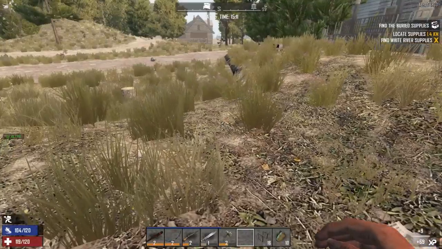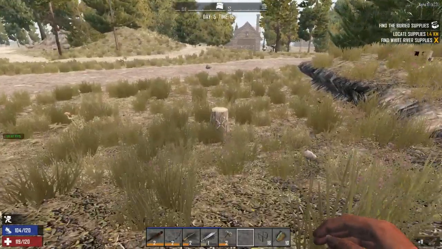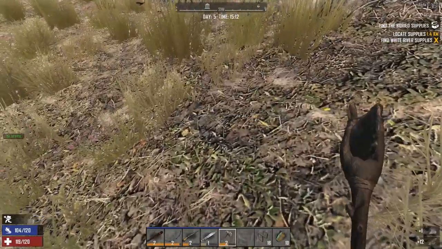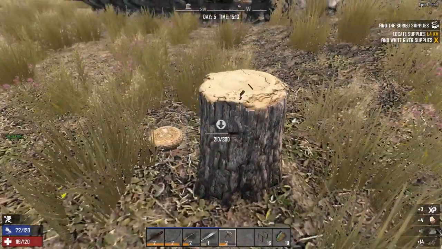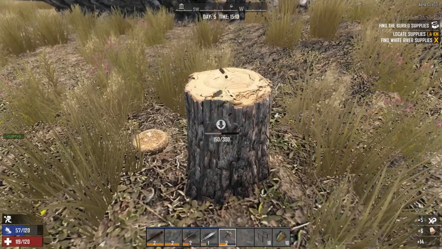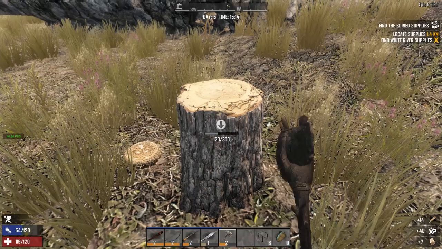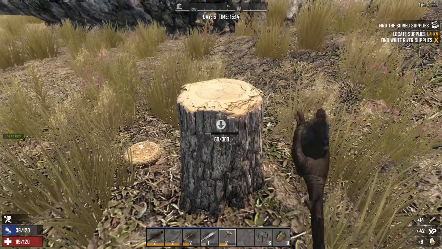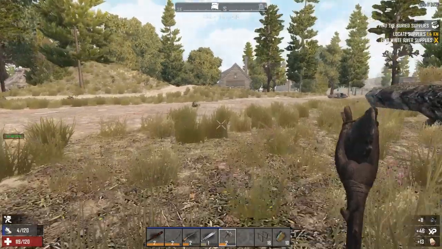So, oh yeah, that's the almost floating house. Hey, let's see if we can get, I guess we don't really need the honey, but we do need wood, and hey, there's a bird's nest. Sweet! More feathers. No honey.